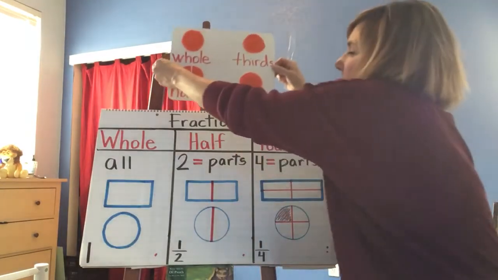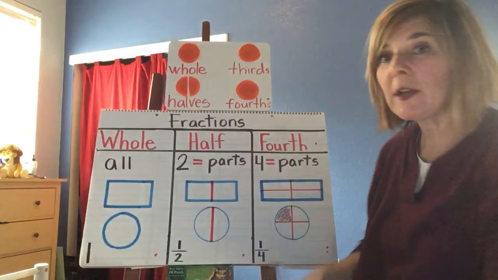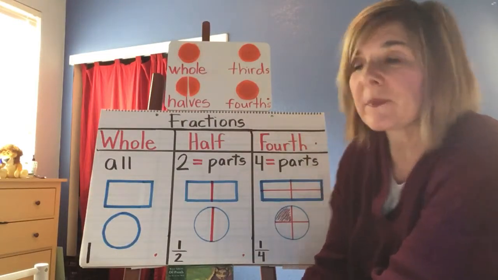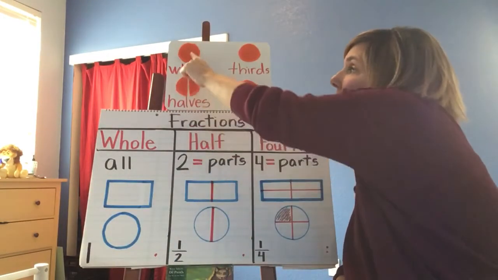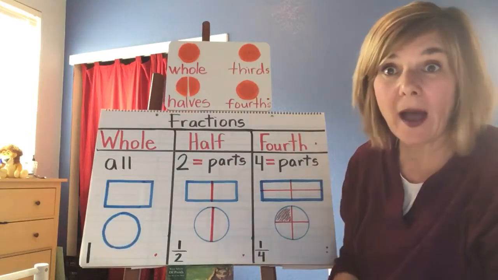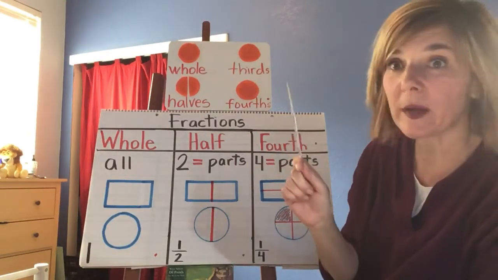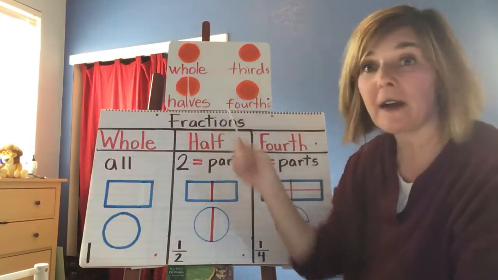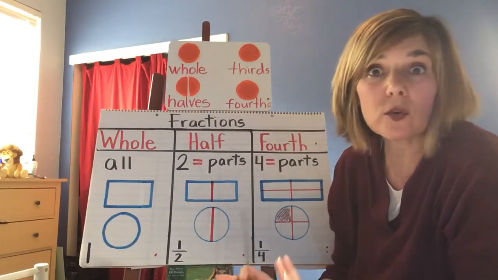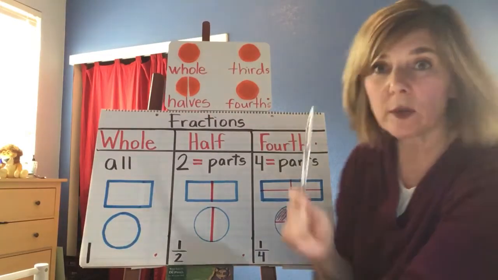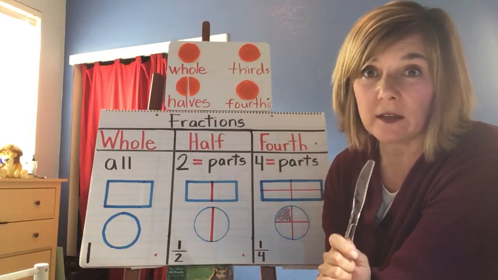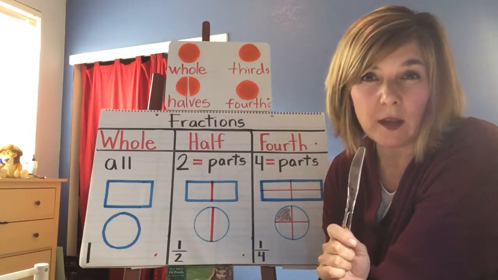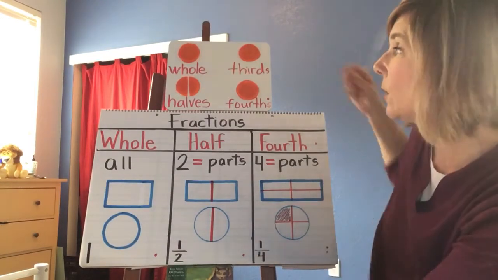Well, look at that. If you have Play-Doh at home, you should try this. I just made one whole into 2 halves. I used my plastic knife to divide it, and I tried to make it equal, right? Sometimes when you do things with your hand, it might not be exactly straight, but it is for the most part. You know what I mean.